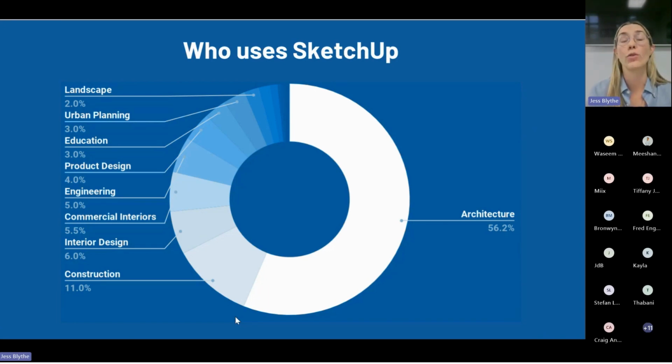Each year, more than 41 million professionals use SketchUp to bring their creative ideas to life. And this, again, as I've mentioned, spans across architecture and engineering to product design and retail design. But we are seeing on an annual basis sectors like construction, interior design, commercial interiors, engineering, all growing at a rapid pace for those utilizing SketchUp.